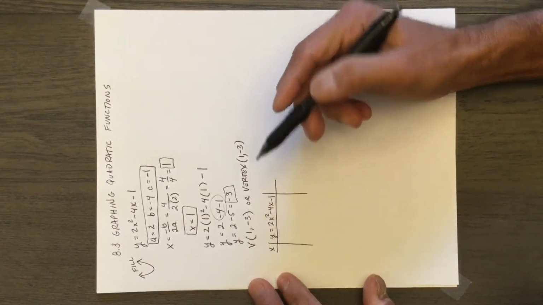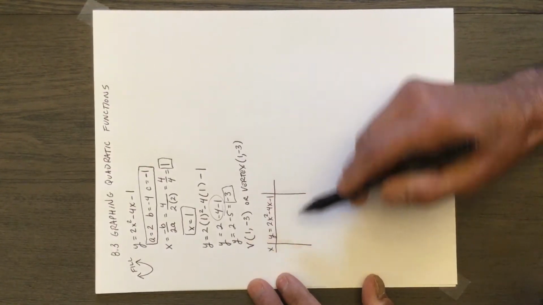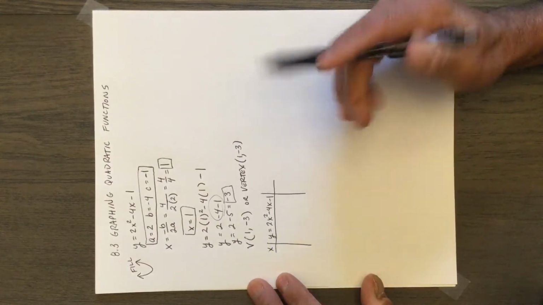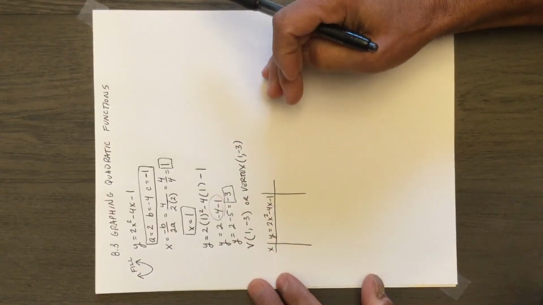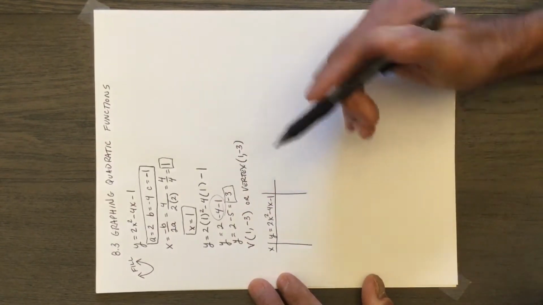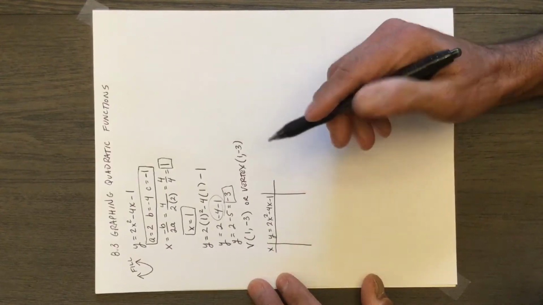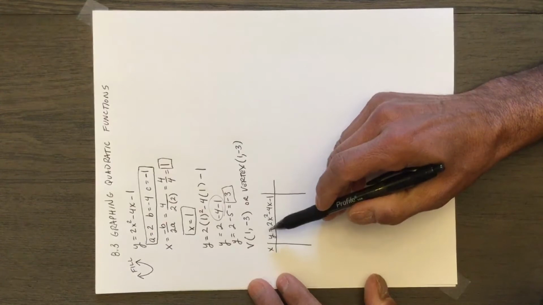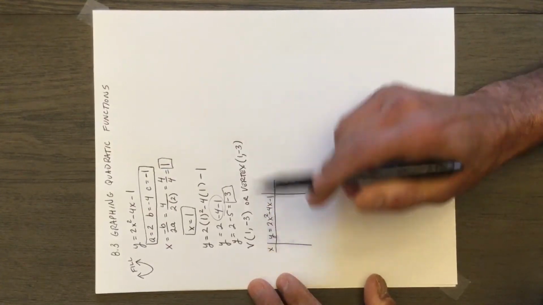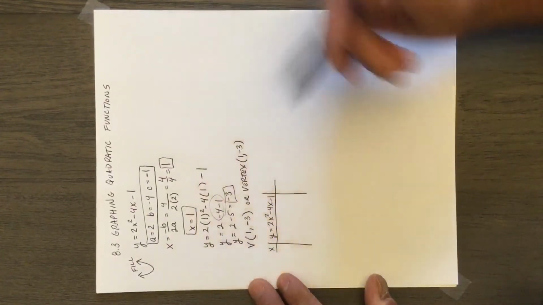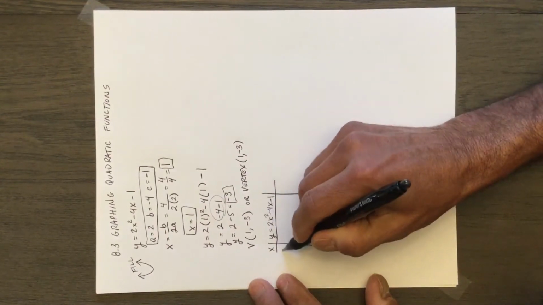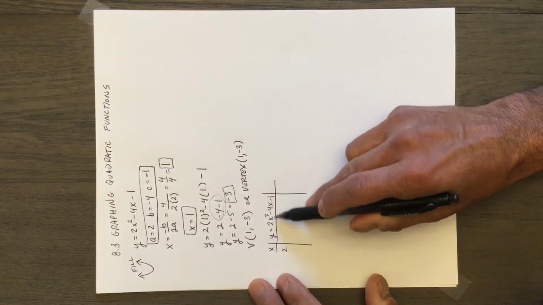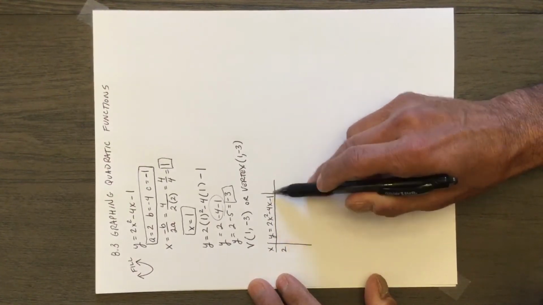Now here's where it gets a little bit tricky. Okay? You see the x, it's a 1. What I want to do is pick two numbers that are either higher or lower than 1. Okay? In this case, I'm going to pick two numbers that are higher than 1. So, don't make more work for yourself. Just pick numbers that are small. Okay? So, what's the next number bigger than 1? Well, 2 is bigger than 1, right? So, what we can do is put a 2 into this problem right here, okay, where the x's are.